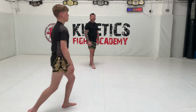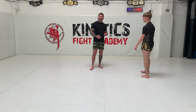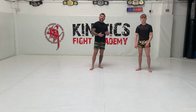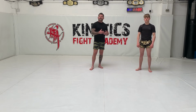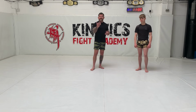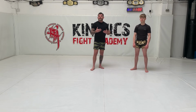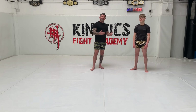Nice, fantastic, well done. So look, now we've got Harry working his shadow and using his imagination and putting together all those components that we've been learning and practicing. So now you can do that as well. So then when we start working on pads, the heavy bag, sparring, these are all our basic skills coming into play. So this is our basic boxing.